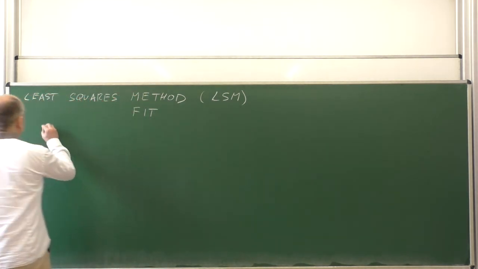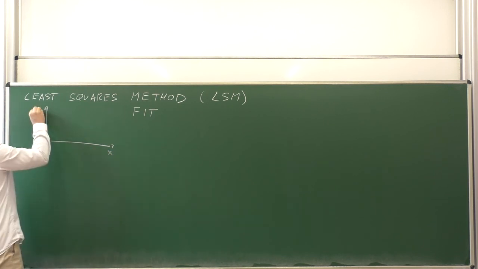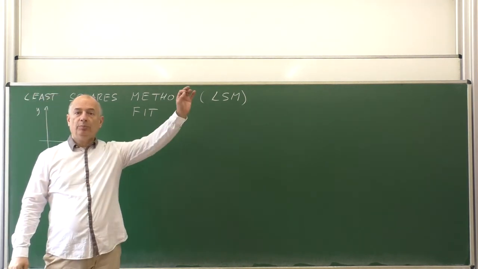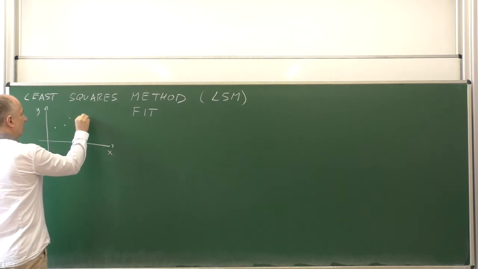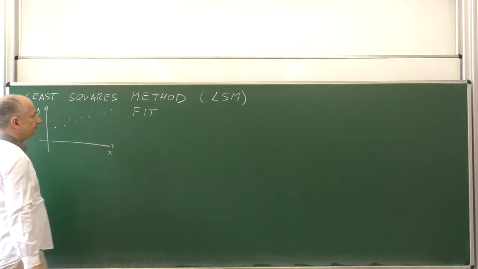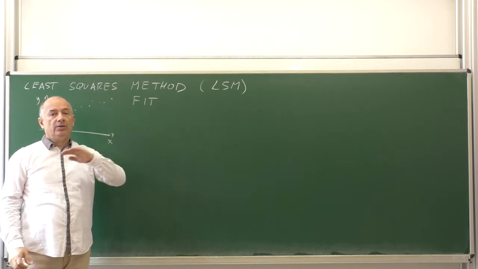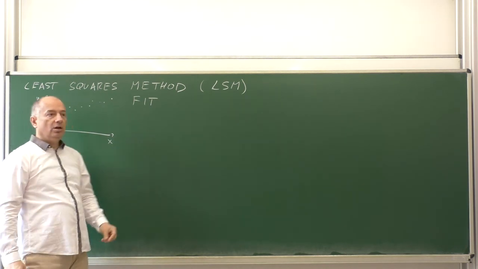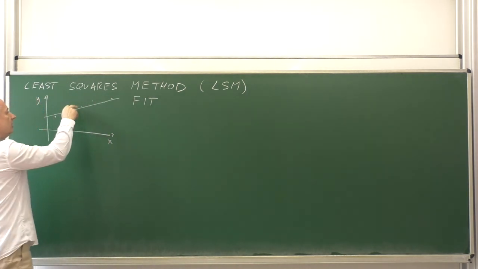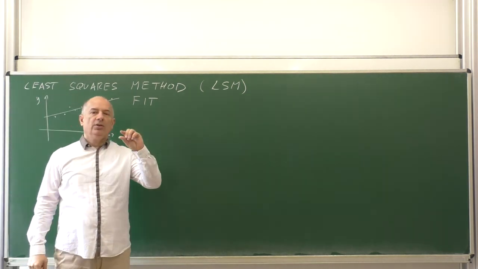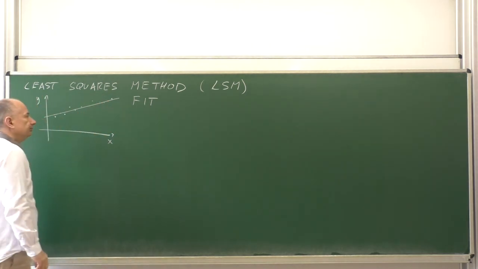So consider that we measure two variables, say x and y, and we measure a few pairs of these points, and if we visualize them, we get points like that. Sometimes this may be a result of some dependence on some function, of some deterministic law, which is simple, say linear, and these deviations, these differences, are just results of some noise, some measurement errors.